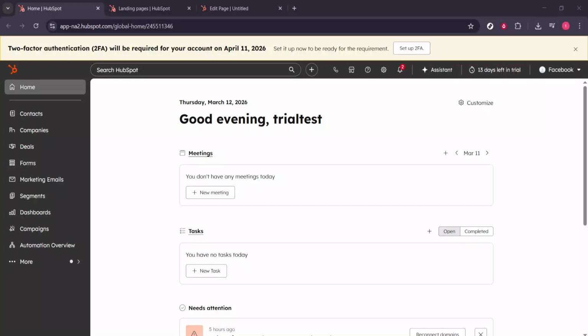In today's video, I'm going to teach you how to insert and manage anchor links in HubSpot, an easy 2026 guide. Anchor links let visitors jump straight to a specific section of your page, which is great for long content, FAQs, or guiding users to a form. Let's walk through how to add them clearly and confidently.